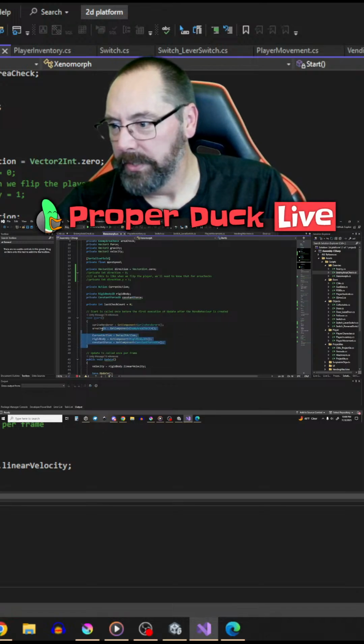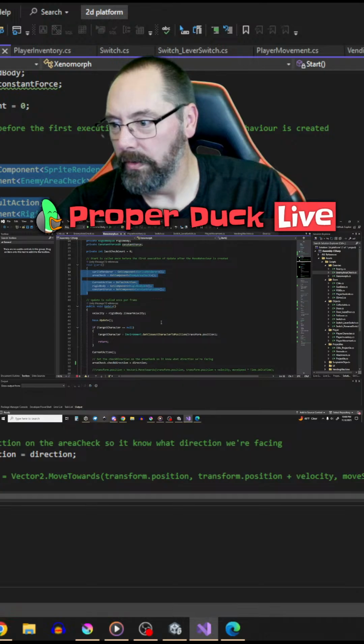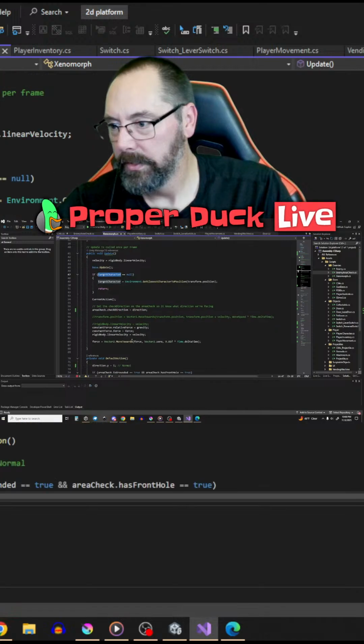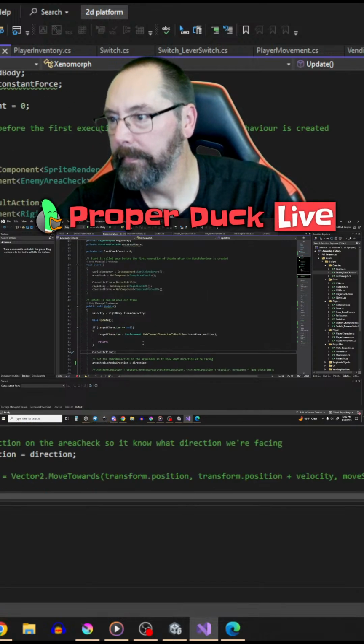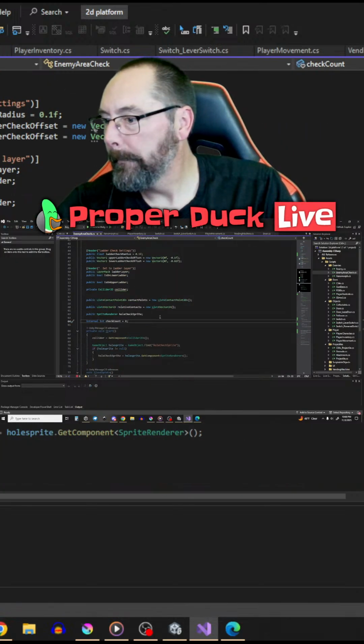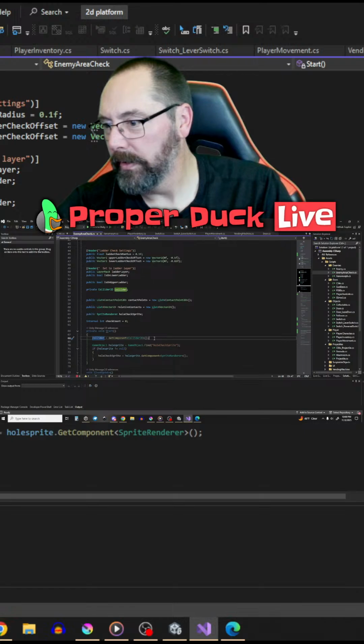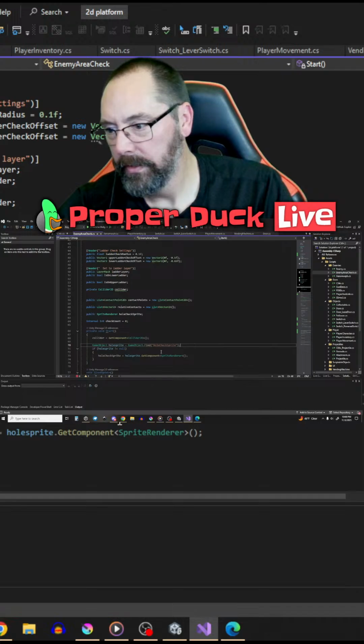So it would be a game object find, or if it's null, in an update. Something like that. Collider equals get component collider. That's just right on the player, I believe. Whole sprite dot get component sprite renderer.